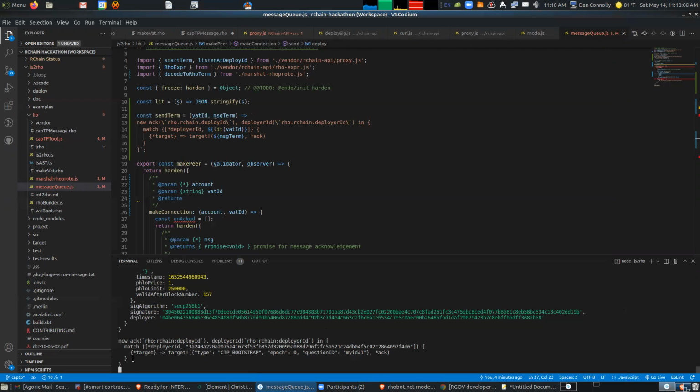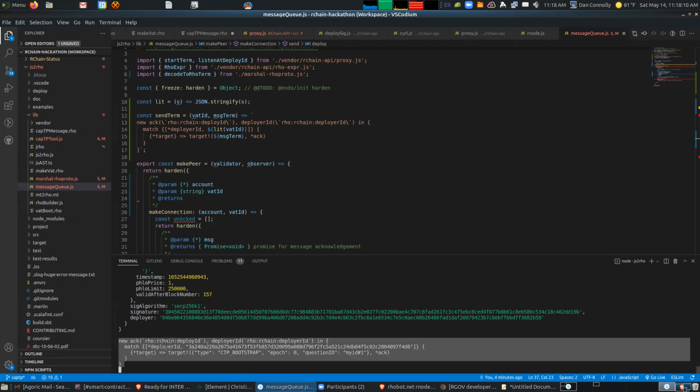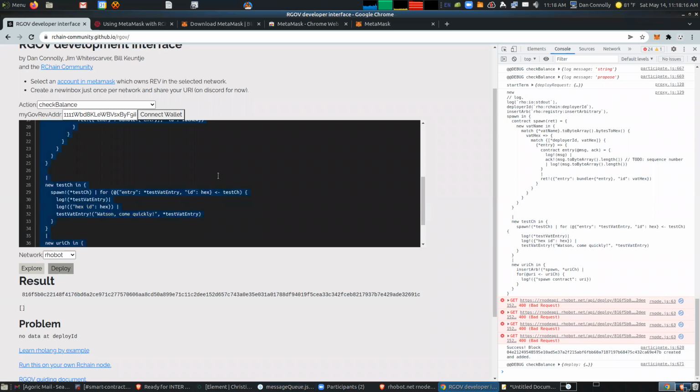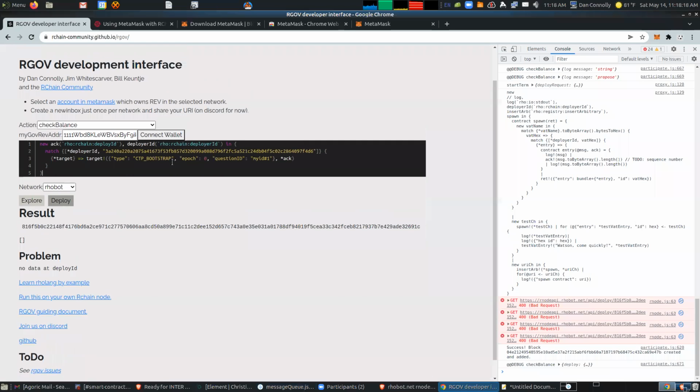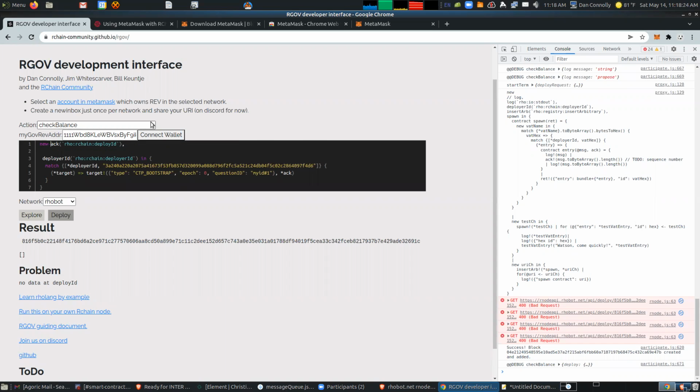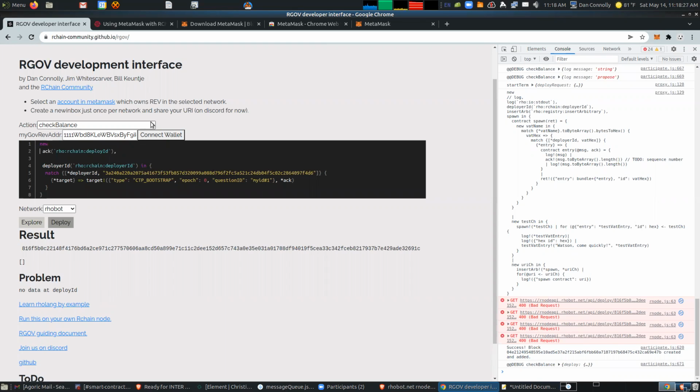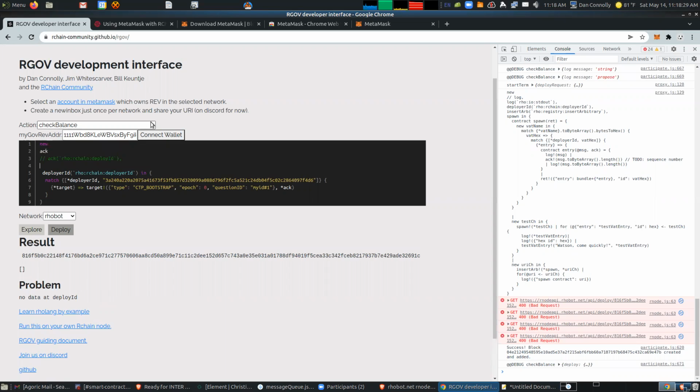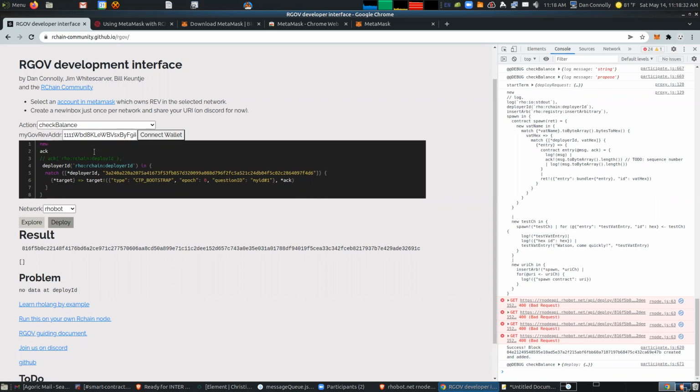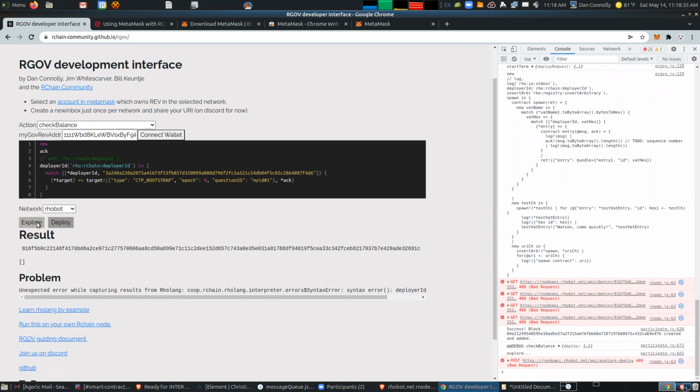What if I tried to do this in the other tool? Copy here. Unexpected error while capturing results from Rholang.